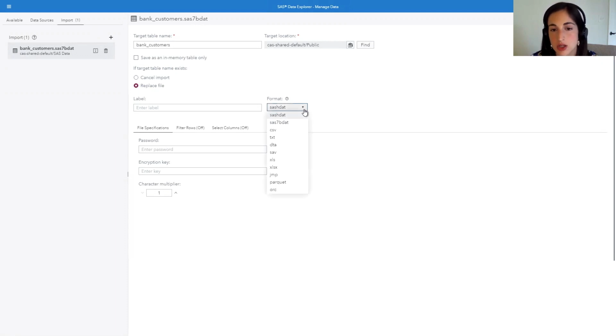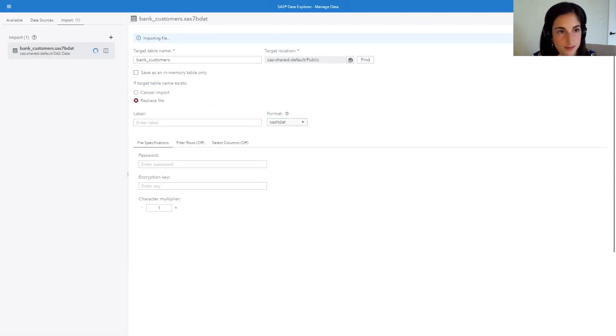And then here you can see all the various formats we can work with. We're going to use SASHDAT, but we could create a different file. So again, this is going to load data into memory in CAS and also create that SASHDAT file. So I'm going to click Import Item. And then notice our import was successful. If we come over here on the Add, we can see all the different types of data sources that we can import into CAS. So that's really cool.